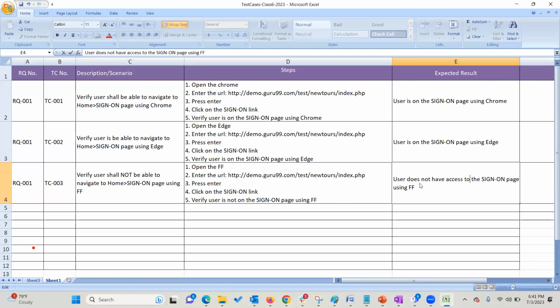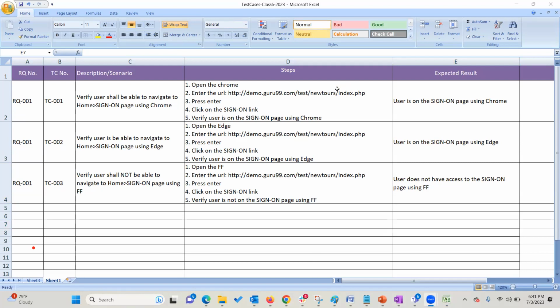Access to the sign-in page using Firefox, something like this. So basically, this is your negative scenario, and it's covered here. Okay, fine. Anything else, guys?